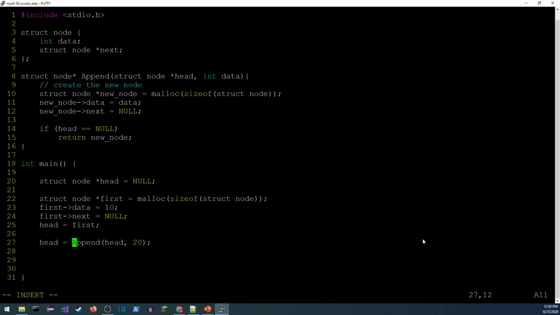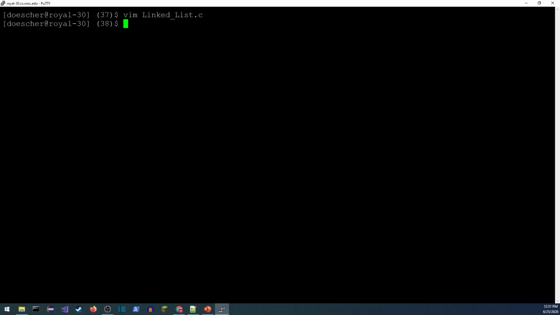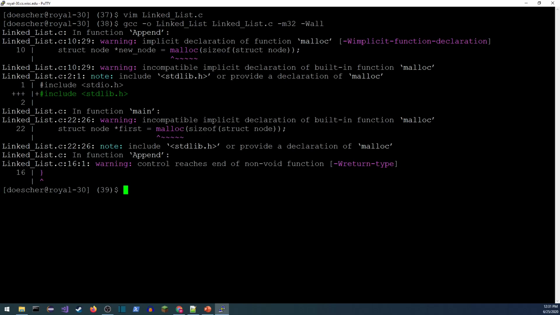All right, let me just make sure I didn't make any typos. So I'll quit, go up here, gcc linked list dash, 132, all the warnings, and I forgot the dash o. There we go. All right, what did I do wrong? Oh, implicit declaration.